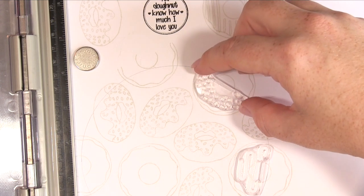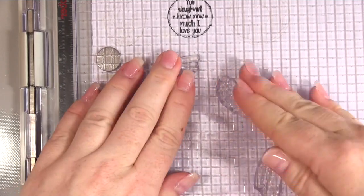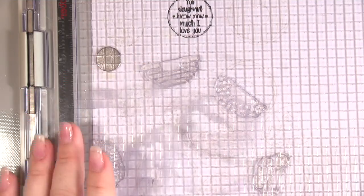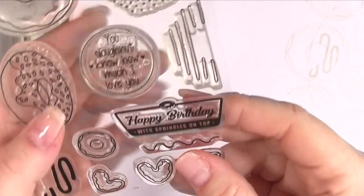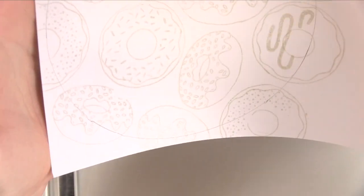So that was all stamped. I then also stamped out one each of the two doughnuts, which was also part of my idea for the designs. And then lastly, it came with some little letters on the stamp set spelling out the word love, which I also stamped. So there it was all done, and now it's time to get to the colouring.